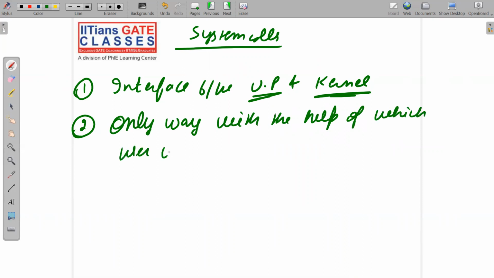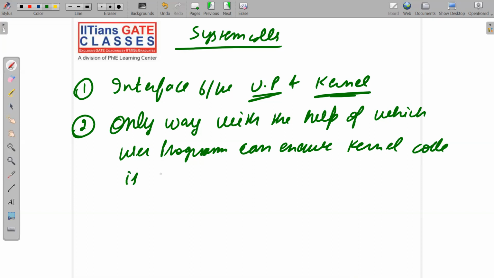The only way with the help of which user program can execute kernel code is by system call. Without system call, user program cannot execute kernel code.